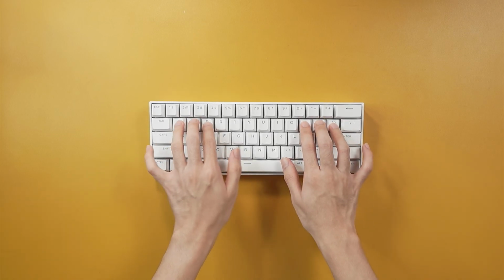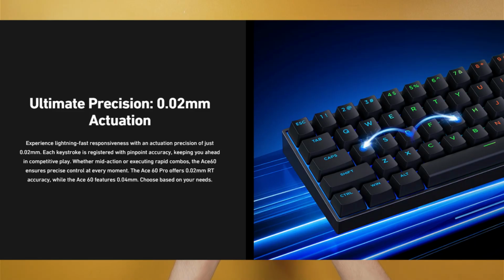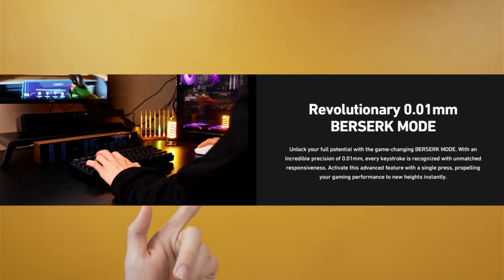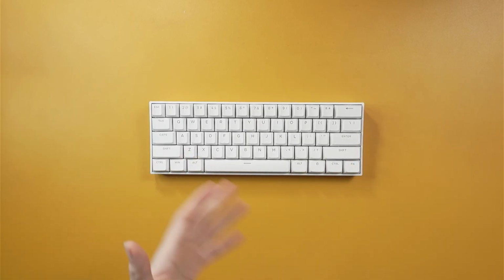But okay, enough with the good sounds, good quality of the keyboard. How about the performance? Now, apparently it does have a 0.02mm rapid trigger sensitivity, and of course, it will have adjustable actuation points, magnetic switches. It also has berserk mode, and from what I can see, it makes the accuracy even more accurate, even though it's already so accurate.